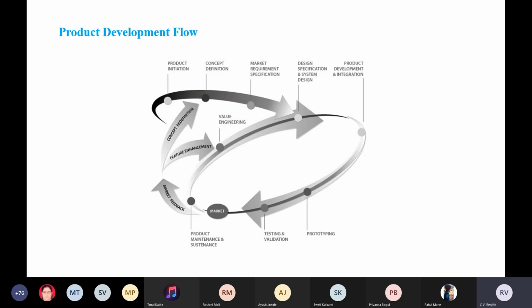The third thing is value engineering. This is very important for any organization, because the goal of any company is to improve the profitability of the product over a period of time. That can be done in two ways. In value engineering itself, you can do it in two ways. One is to optimize your design so that you can reduce the component cost, or the cost to make a product. Or second, you can add new features and enhance the performance of your product so that you can sell your product at a higher price.